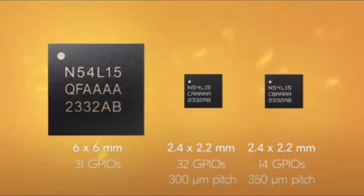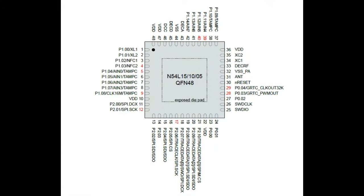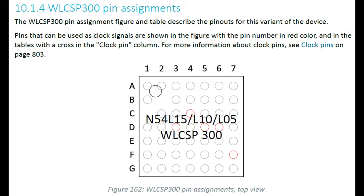Regarding packaging: compared to the NRF52840's somewhat funky QFN with interior pads that required a four-layer board, the NRF54L comes in two package sizes. There's a 6×6 QFN — a true QFN with all pins on the outside, very easy to use with a two-layer board, which is exciting. And then for the smallest footprint, there's a 2.5×2 mm CSP BGA with tight pitch — you'll need a four or six-layer board to plug the vias, but great if size is critical.